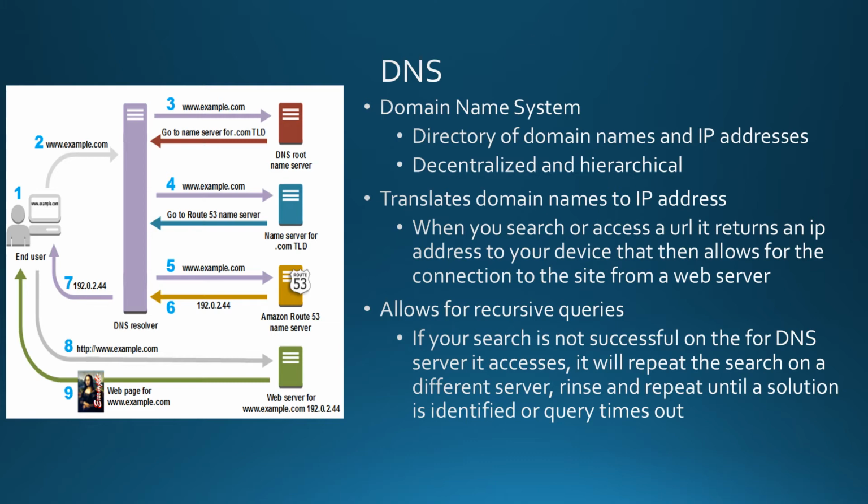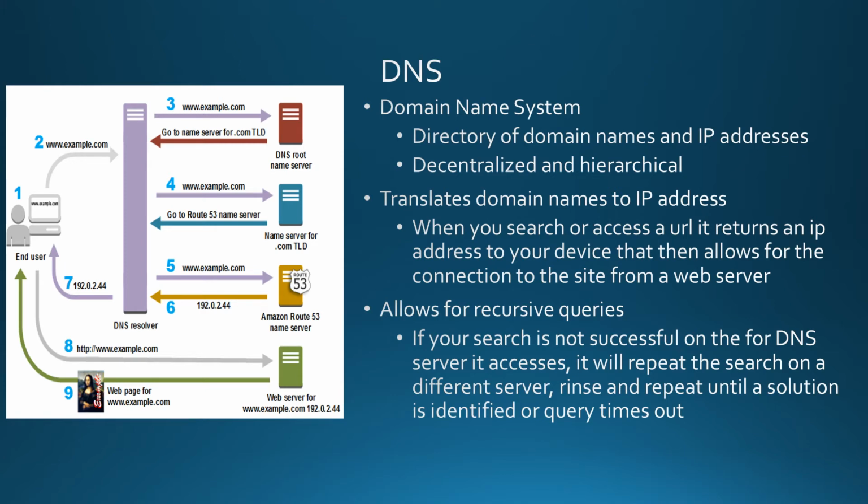The same way, you send out a query for a URL. You type www.google.com, and it sends out a query to a DNS server. It does allow for recursive queries, so if the first server it tries doesn't have a result for you, it'll repeat that query on a different server, and a different server, until either it finds a solution or the query times out.